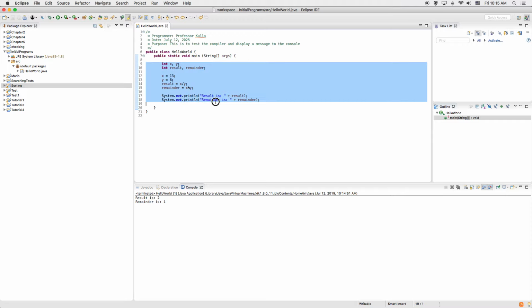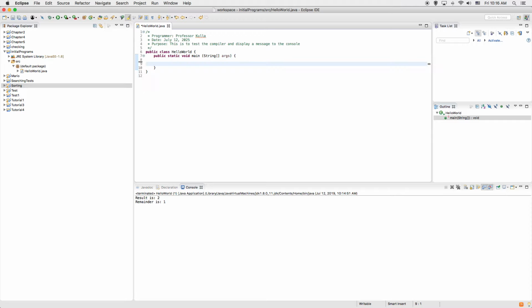Okay, so here we are back in our program, and I want to talk about assignment statements a little more, but I want to specifically talk about augmented assignment statements. Sometimes it's useful in your code to, for instance, increment the value of a variable. So let's say I have an integer variable called x, and somewhere in my code I assign 10 to x. And then later on in my code, I want to add 1 to x.